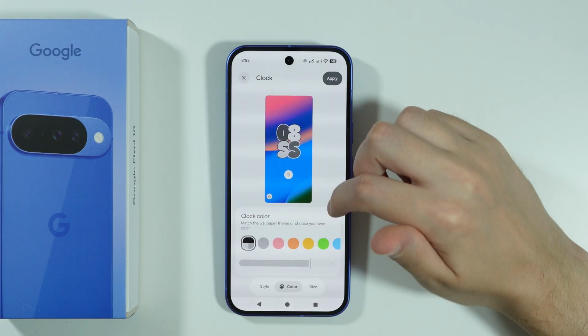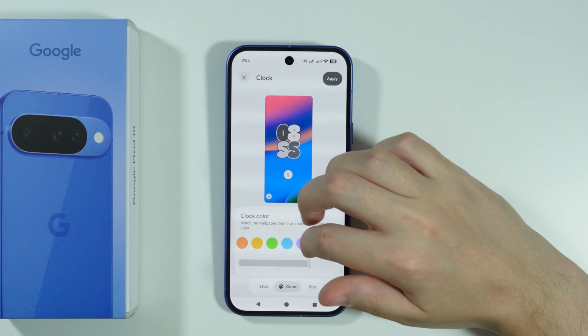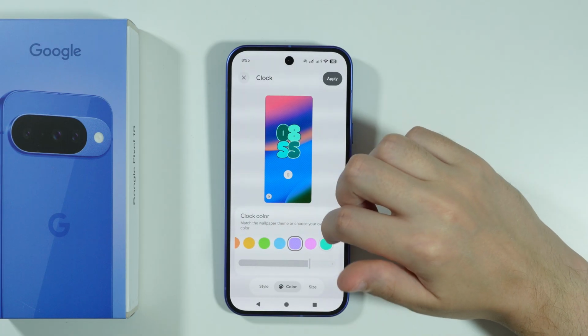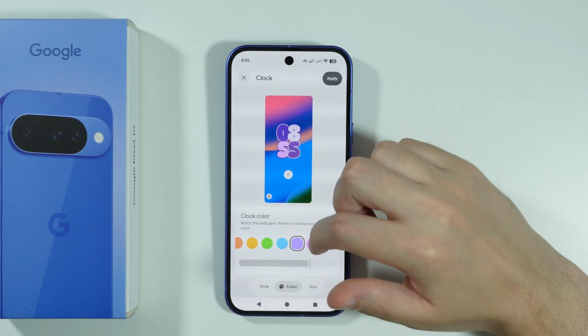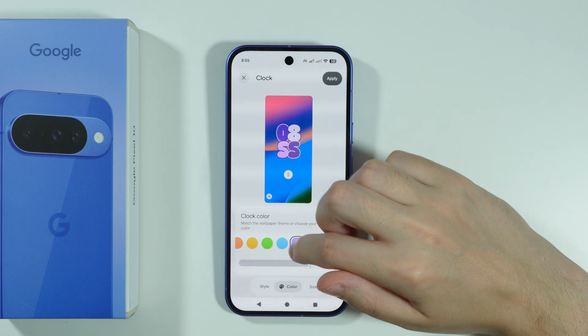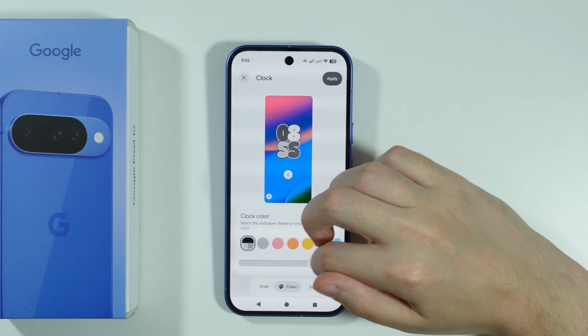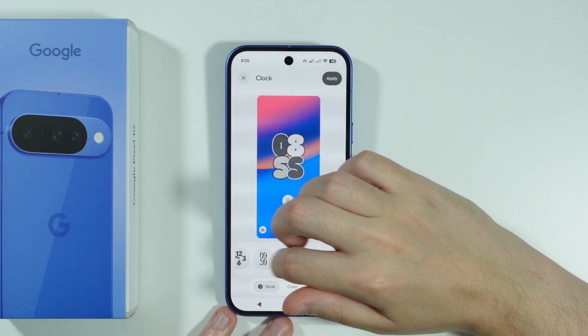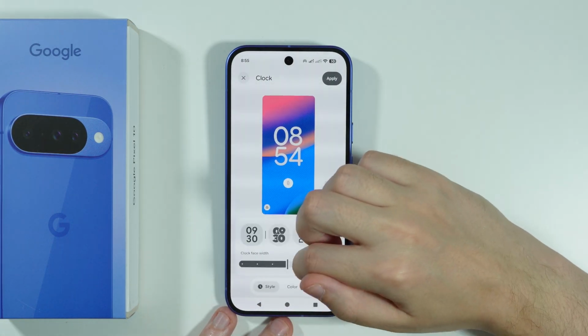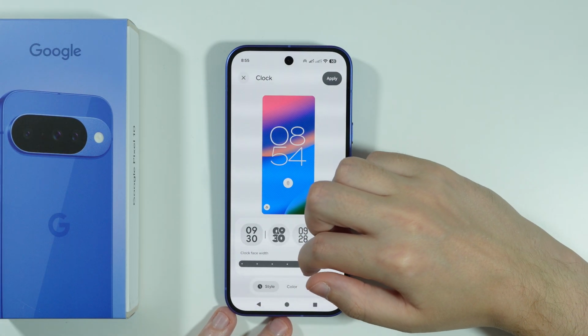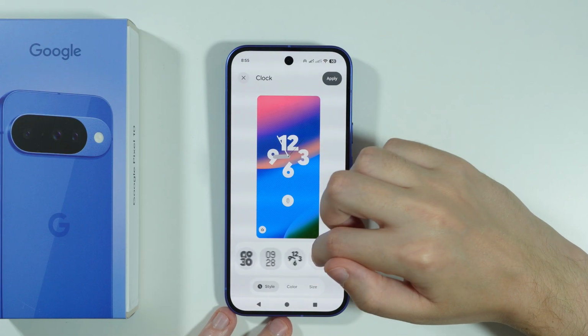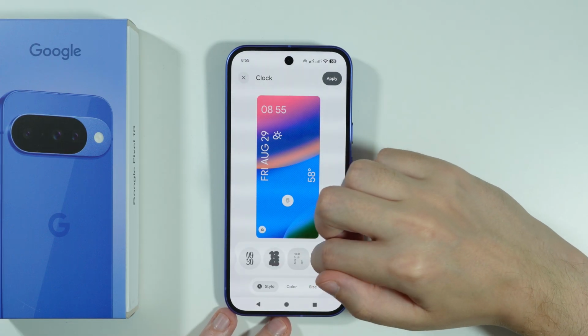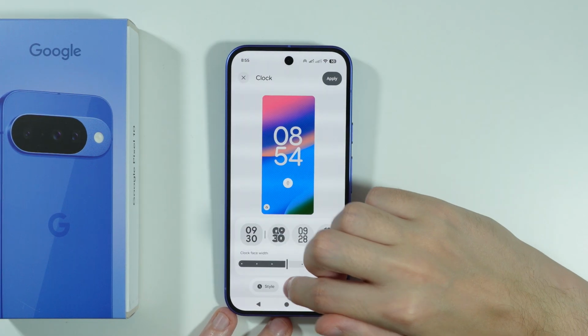You can also change the color, so for example, instead of using the theme color, you can switch to something of your own choice. You can also, I'm not sure what this slider is for, but in that case we cannot do anything with it. Maybe if we switch, yeah. There is also the width as well in some cases by using certain fonts, maybe just this one. Yeah, apparently just this one.